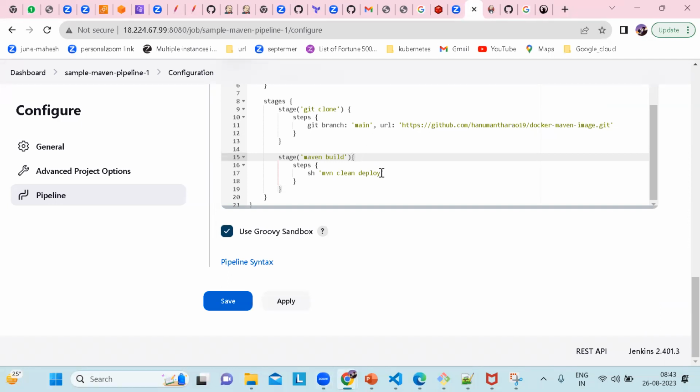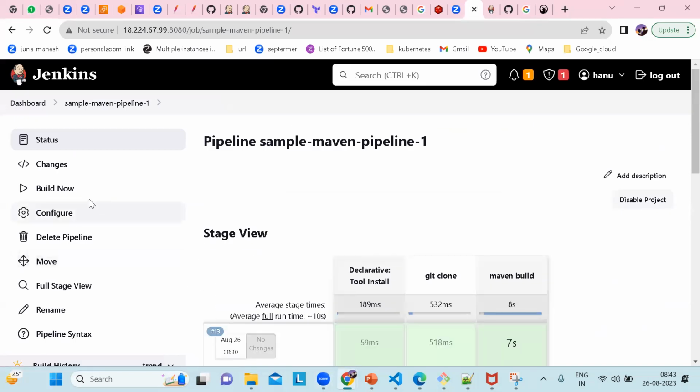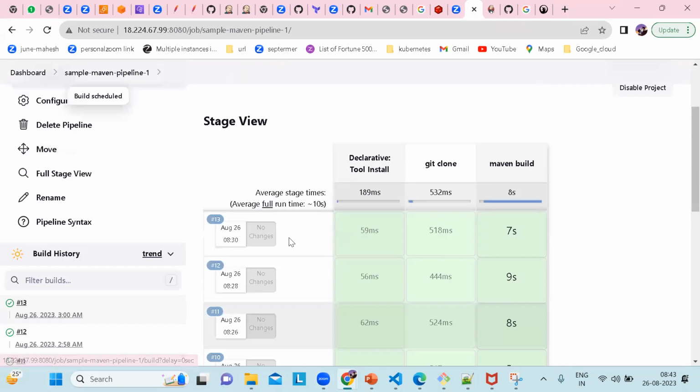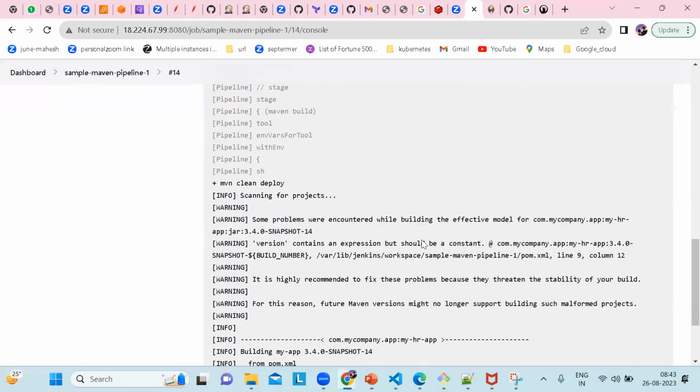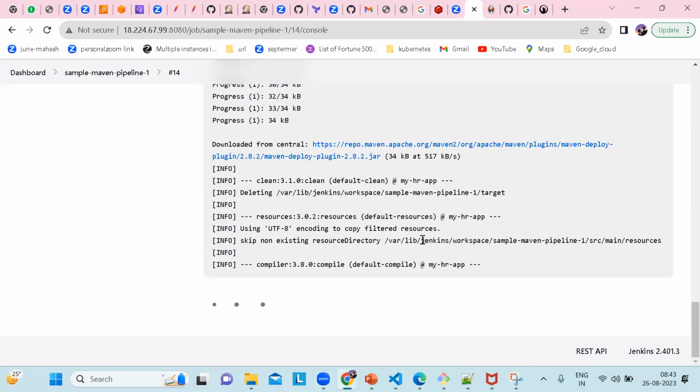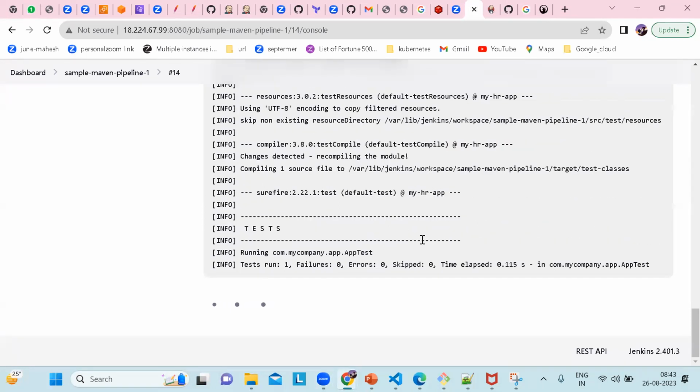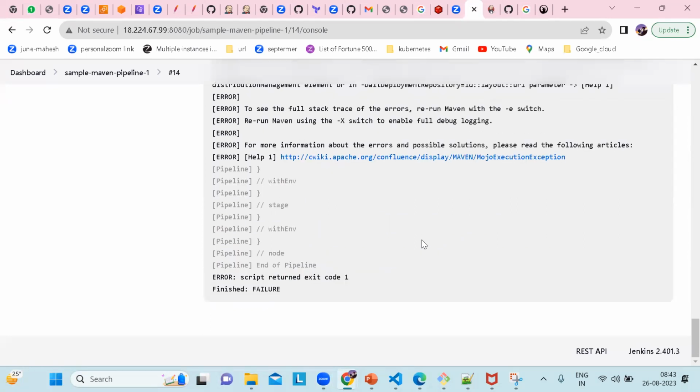Yes, okay. Today's class is more about what Maven clean and Maven install are, and the purpose of all these things. Even if I mention Maven clean deploy, our job will succeed, but we are not able to copy this jar into the Nexus folder or Nexus repo. Why? Because we don't have a Nexus repo.